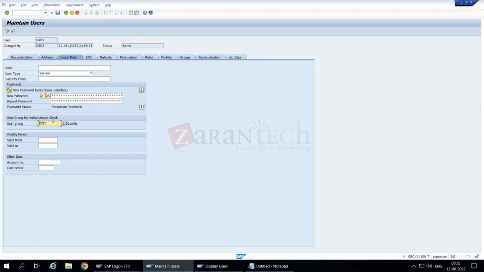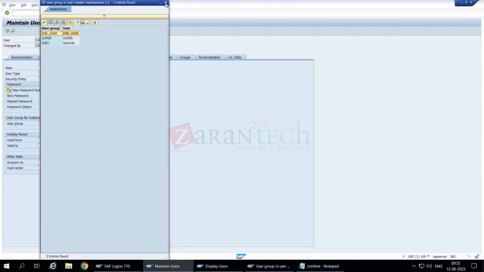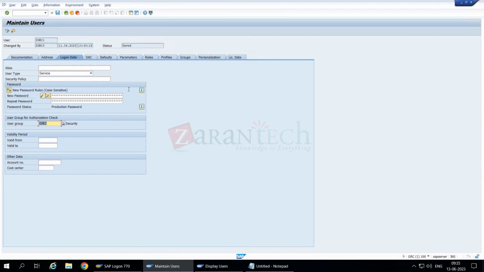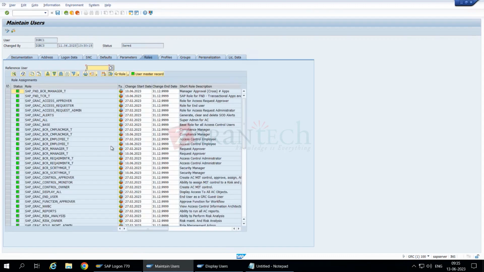So you can create a sub role with SU01 access where it is limited to, let's say, end user here, and to what roles that person is allowed to assign. So automatically the system is not going to pick that I assign ZSEC as a user group and assign all these roles, but you can create a limited version of the role.